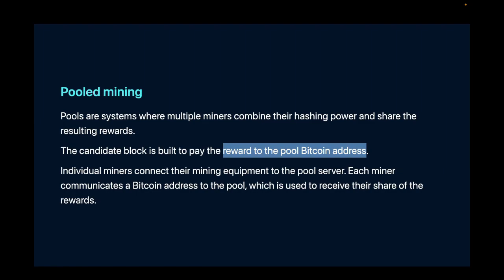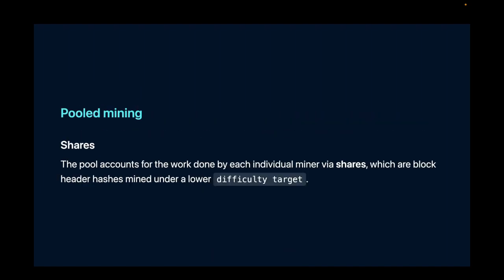And then the pool is responsible for looking at how many hashes per second each miner is contributing. And when we have the rewards, how are we going to split these rewards? How much does each individual miner get? And how much does the pool get? So in order to make this accounting, we have the notion of shares, because the pool needs to account for the work done by each individual miner.